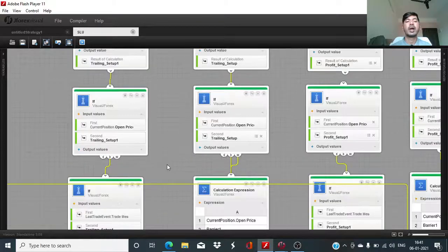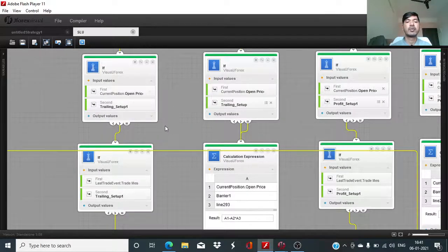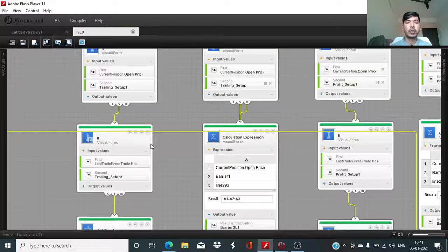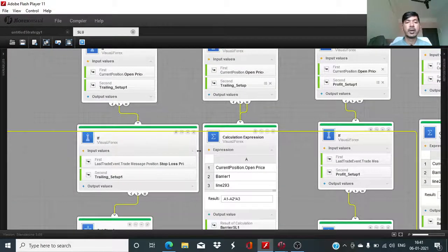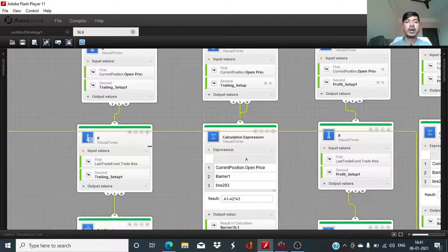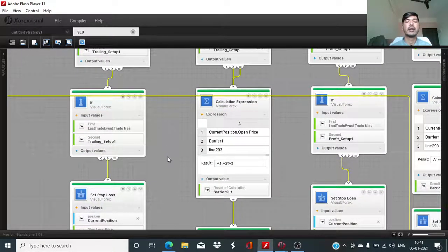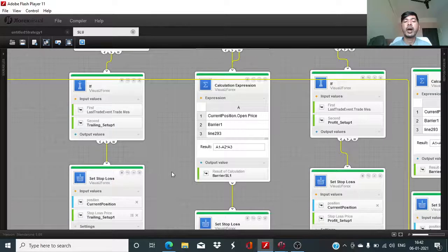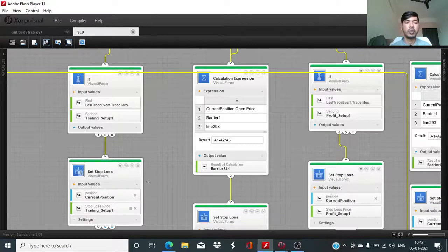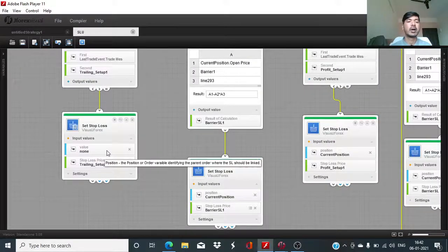So we check that first condition, and then we also want the stop loss to be greater than the difference between the tick price and the custom trailing step. So whenever the stop loss is greater than the difference of the tick price and the custom trailing step, we will continue. And then comes the last point.